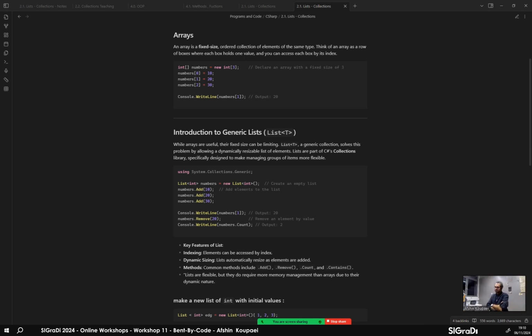No, still lists. Still lists are better for that. Yeah, lists are faster. Plus, you have a lot of search methods with lists that you don't have with some of them with arrays. So for that also, lists.